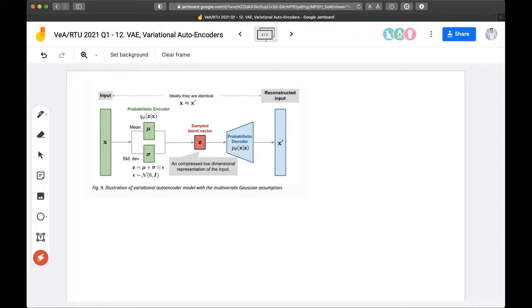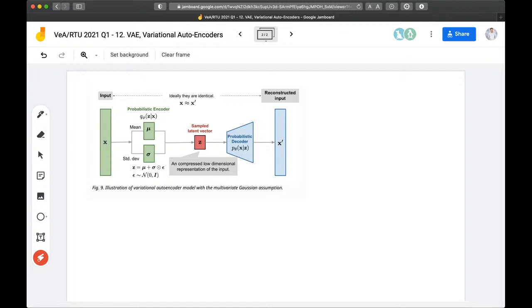So the input here, the encoder, this is a convolutional encoder. Then it produces the mean and standard deviation. And that we can use for the sampling of the z vector using the equation in the previous slide. But we have some problem there, because if we would just sample randomly from that vector, we cannot then calculate the partial derivative from that vector, because a random operation does not have a derivative. So there is a hack, it's called the Reparameterization Trick.